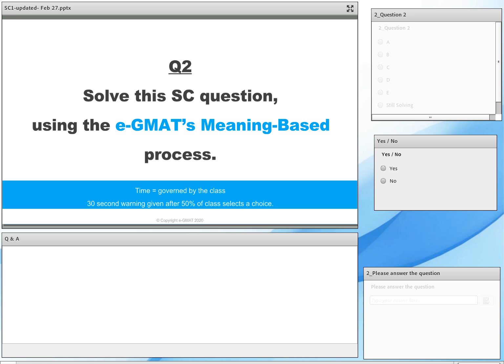Go ahead, I'm going to open this poll. I want you to click on "still solving" to let me know that you are with me for this second question. During the second question, I want you to apply this meaning-based approach. Click on that "still solving" in the top poll, not the yes/no poll here, the top poll. We've got about 168 of you in this session, so I want to see like 120 thumbs up solving with us in this next question.